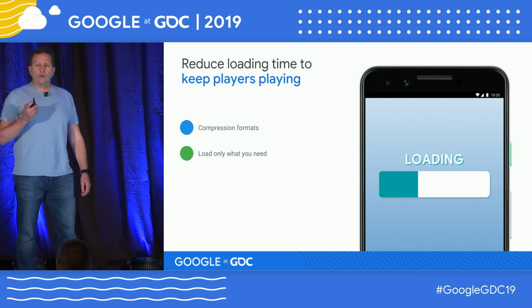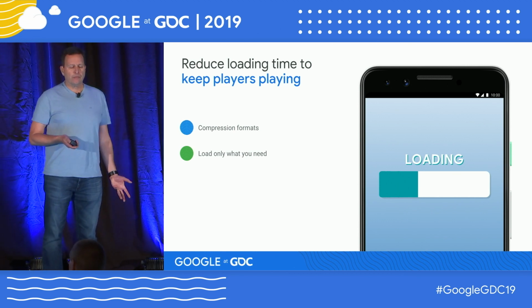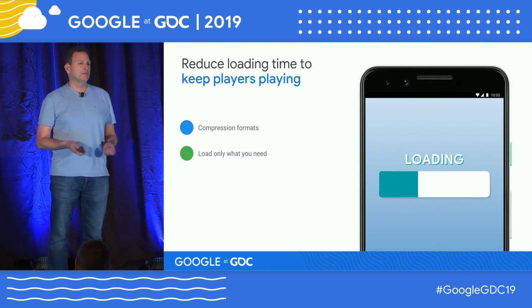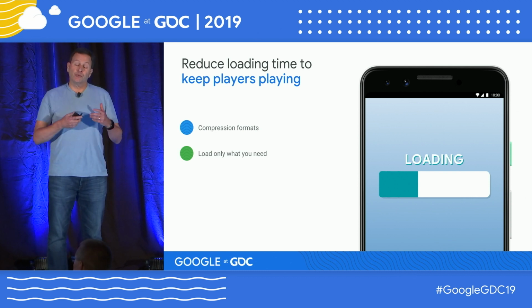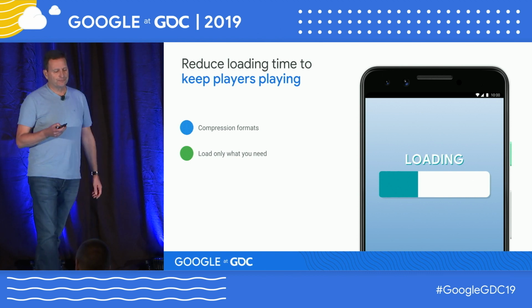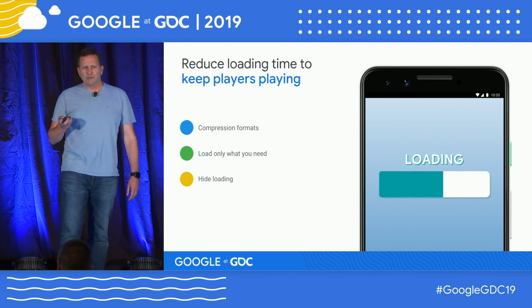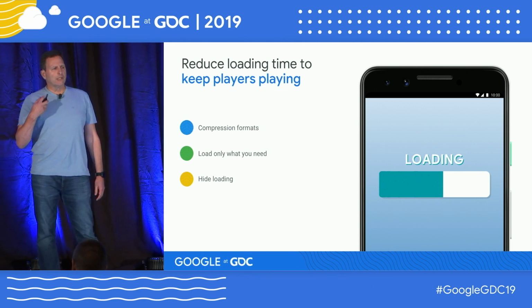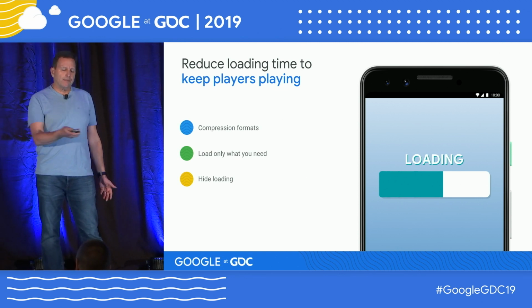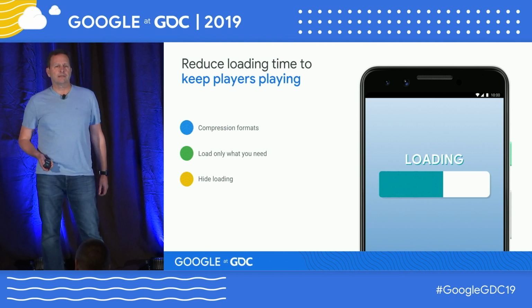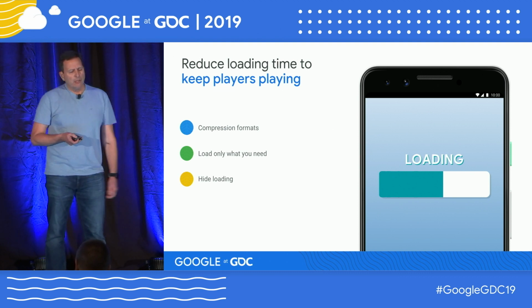The other thing you want to do is only load what you need. You don't want to load the entire game when you're only playing one level. The other thing you should do is to hide the loading. So even though you're still loading the game, you don't want to make it obvious like having a big loading bar, like in this diagram.